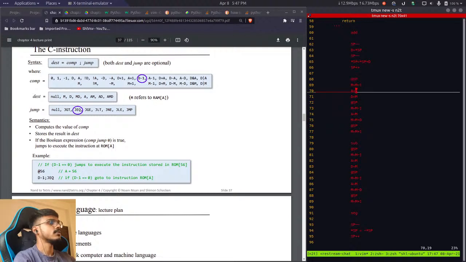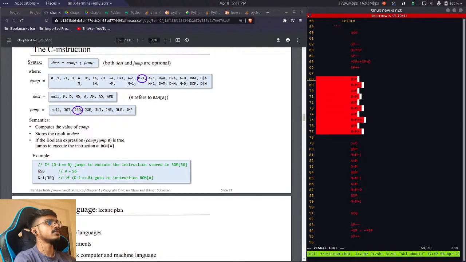We were directly storing the value inside M, so this is also what we can do. So let's copy this.